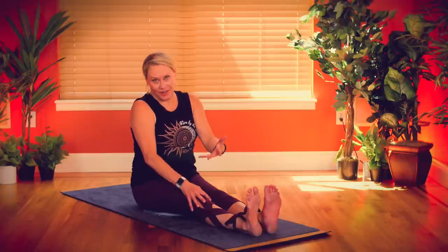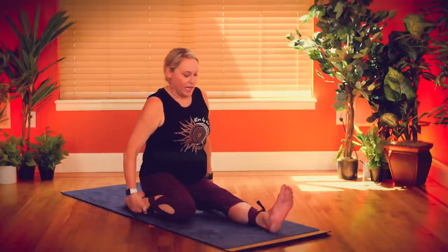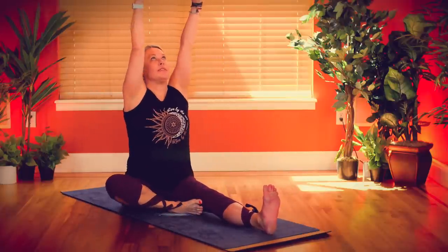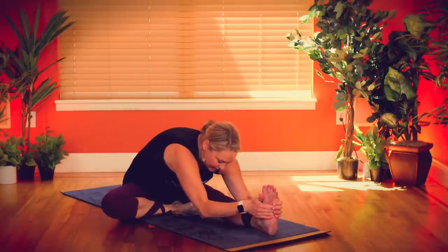Release from your forward fold. Alrighty, so we're gonna come in onto the other side. So you're gonna bring your right leg back into half hero. So bring it back here, and remember the alternative is to bring your right foot to your left inner thigh. So either option is available to you. My right knee is still a little bit tight, so I'm gonna bring my right foot to my left inner thigh. Reach your arms up, and then exhale, fold over your left leg.